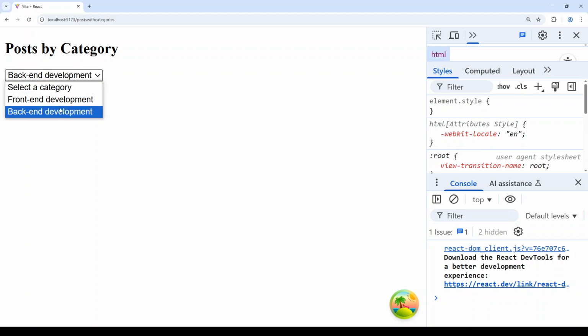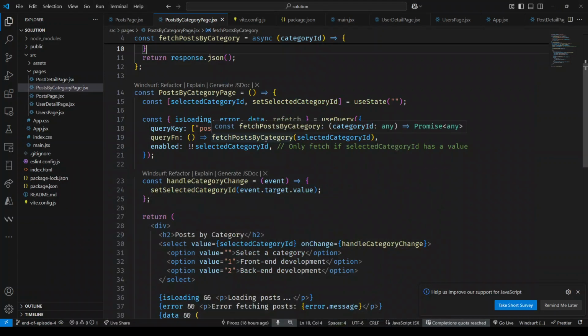So as you can see here, these are the hard-coded categories, right? When I run the application, there is no value inside of that category ID state, selected category ID, but whenever I click one of these, the onChange event of this select element will get executed. There will be a value inside of that selected category ID, and I will see every single post inside of that category. And this is the way to achieve this.